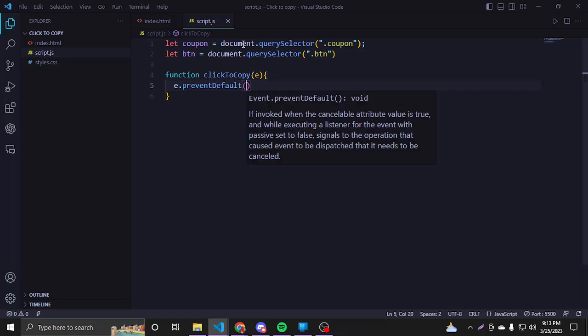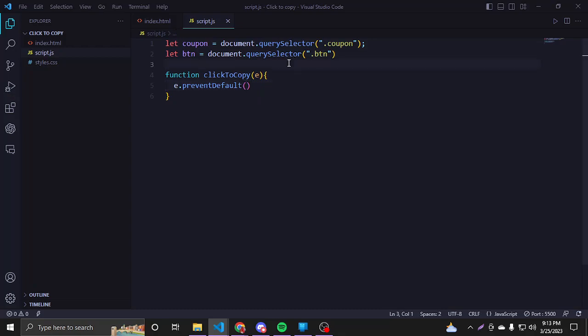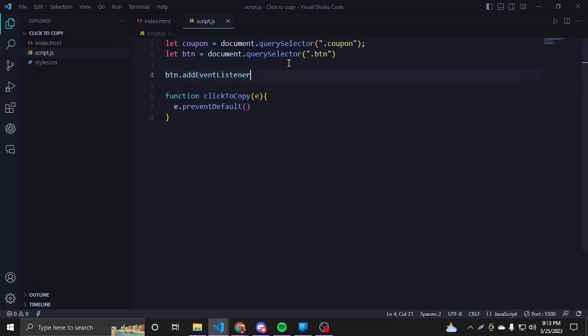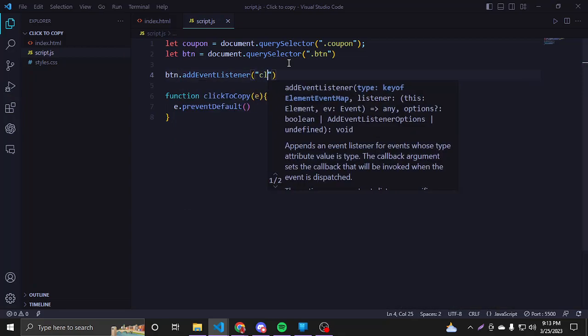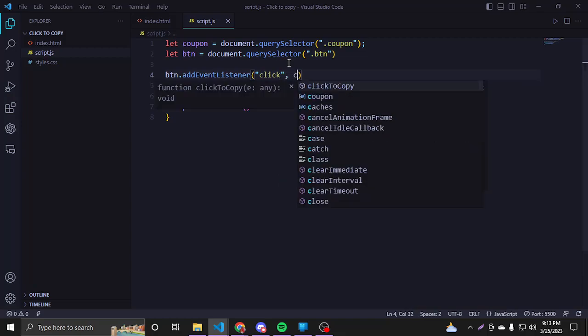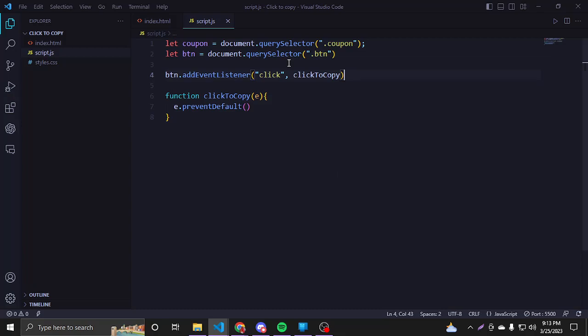Okay, done. Now we have to tell our code that when we click on this btn, this clickToCopy function is gonna get called. So btn dot addEventListener, click. Our event is click, and when it's clicking, it will call this clickToCopy function.